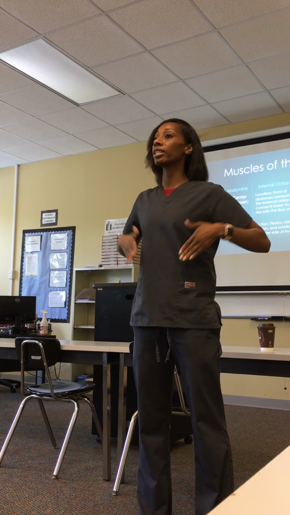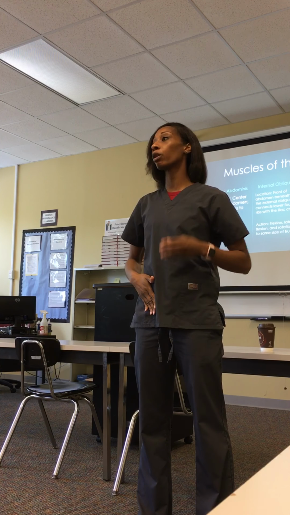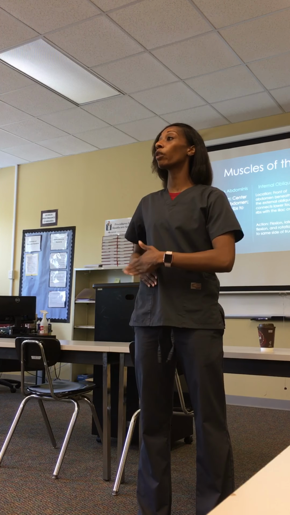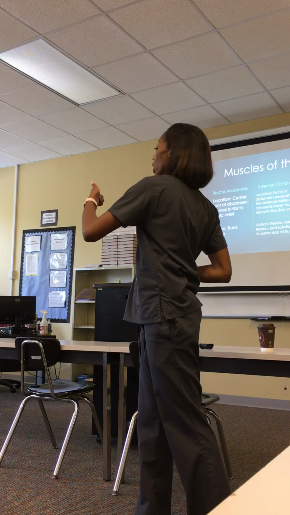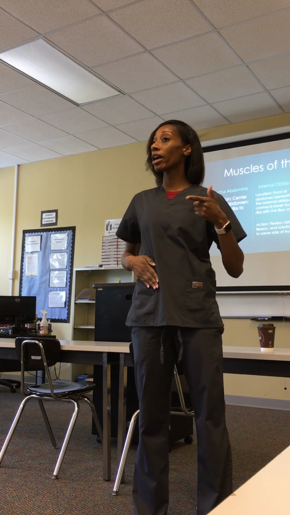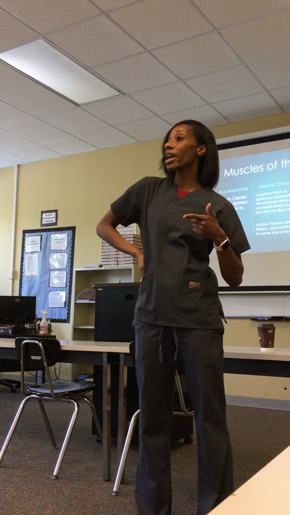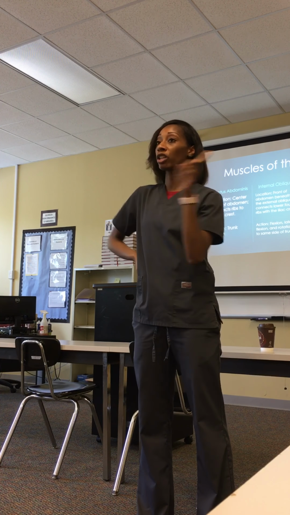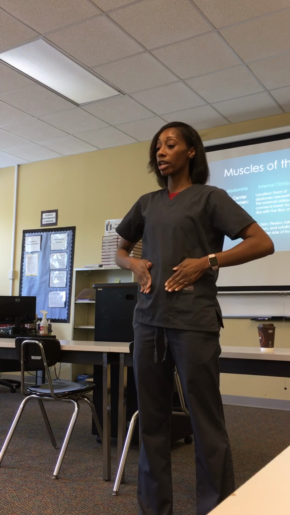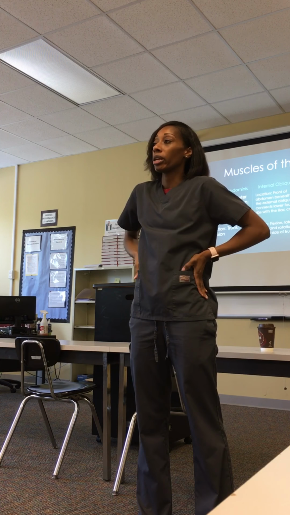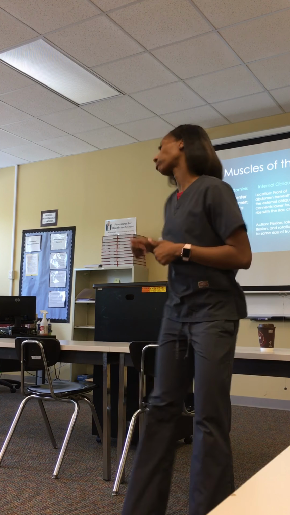The difference is internal obliques is responsible for rotation to the same side. So if your hand is on your right internal oblique, I'm expecting you to turn to the right. If you're talking about external obliques and your right hand is on your external obliques, I'm expecting you to turn to the opposite side. Rectus abdominis, internal obliques, external obliques. We're good on the abdomen.